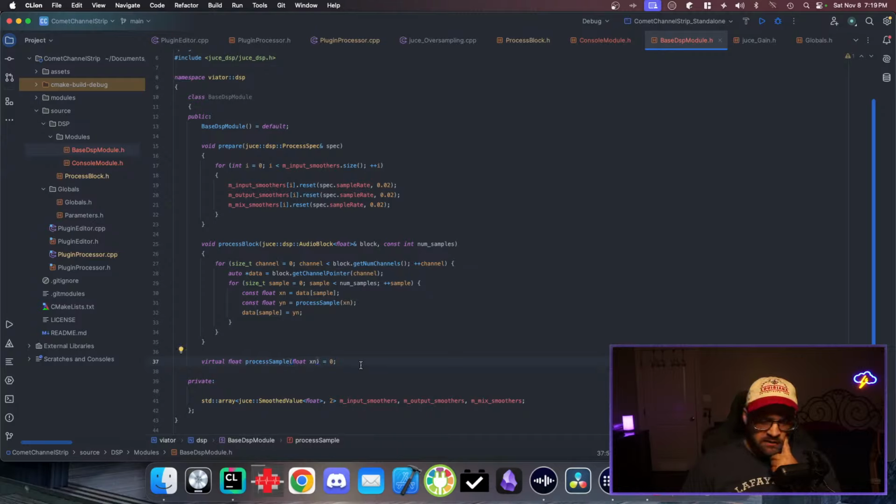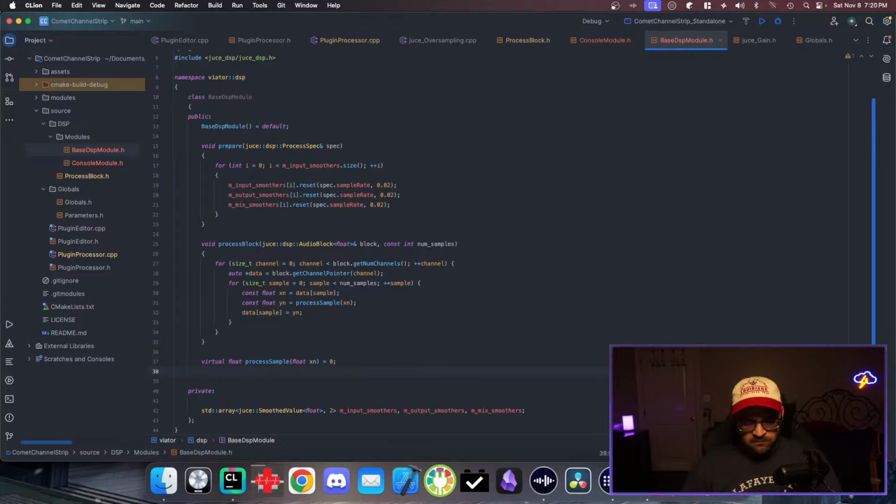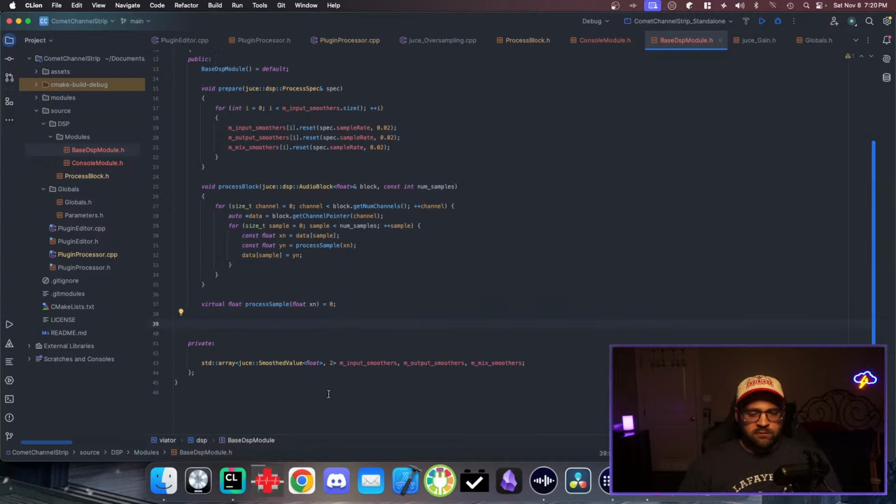And then I guess the last thing we want to do is access each one of these. This may not all even be necessary, but let's just do it. We could return an array. Yeah, we can just return the array that we want. So, get inputs, which will return input smoothers.